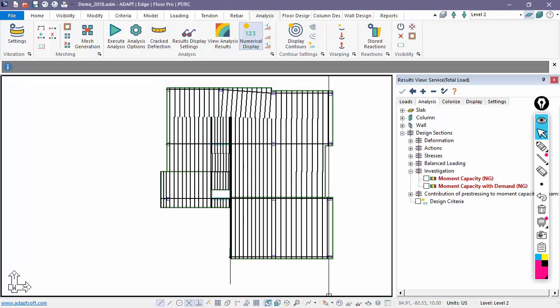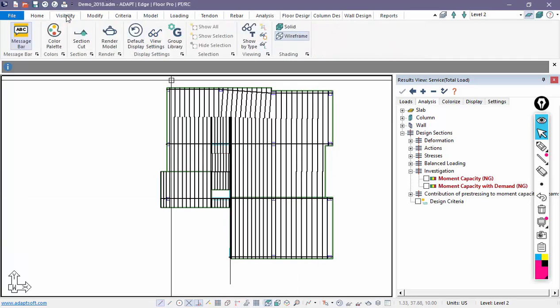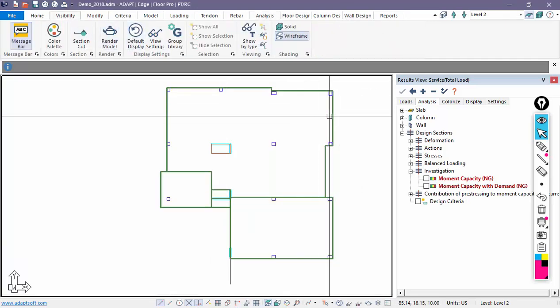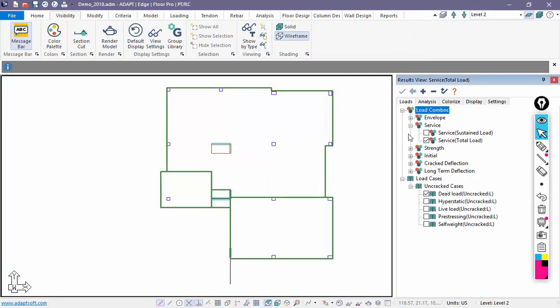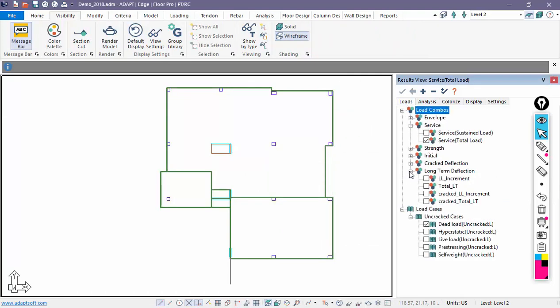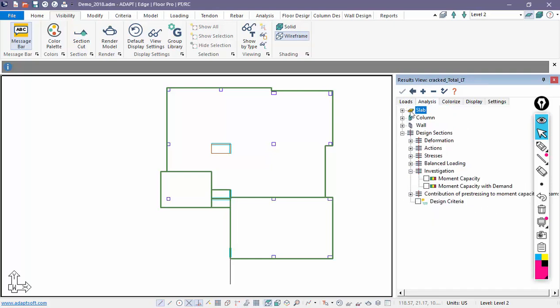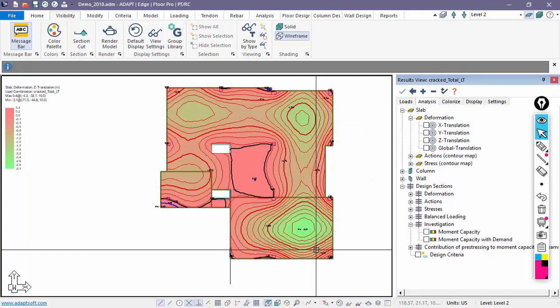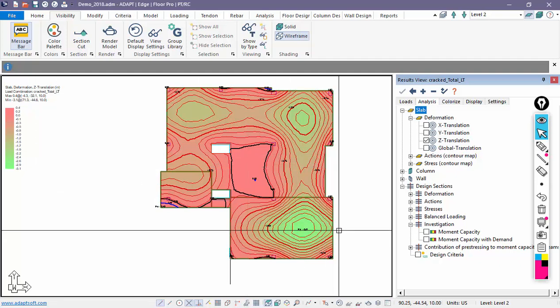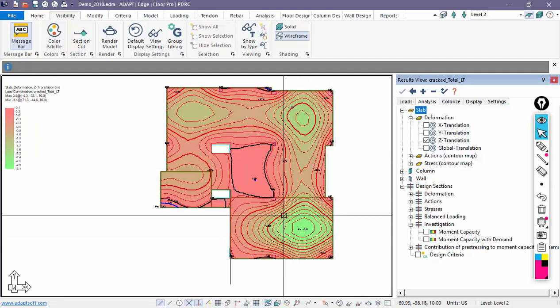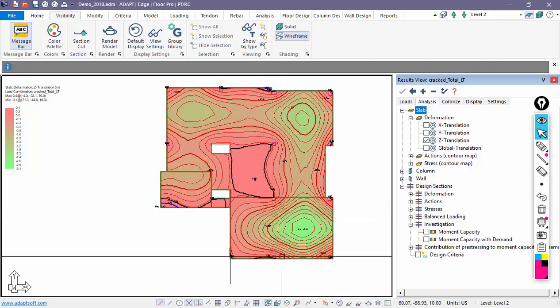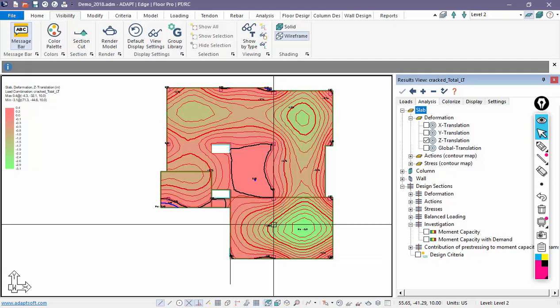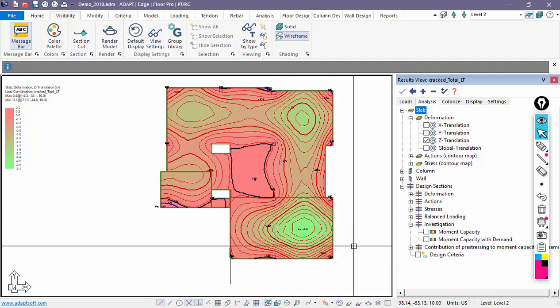Once we've done that, I'll come back to my default display from visibility. We're going to go back to loads. Under loads, we're going to change this to long-term deflection, and we'll do cracked long-term deflection, and under the slab deformation value, select the Z value, and you can see this is 3.1 inches of deflection in this zone. So that may not even meet the requirements for this design, but that's what's being produced for this. Clearly we need more post-tensioning here, not only for stresses, but also that would assist in controlling the deflection.